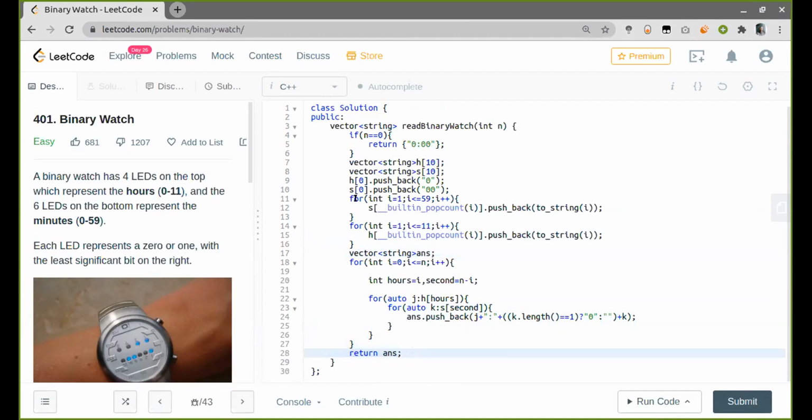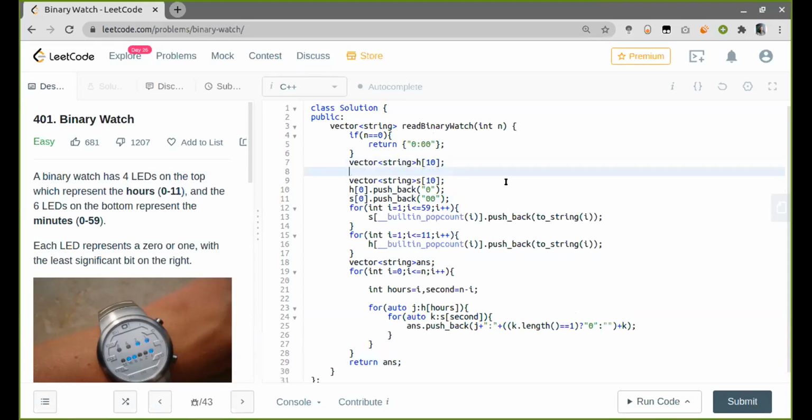Yes, we need to use the number of set bits, and also we could have used the map. I just used the vector of vectors. Yeah, a vector works here, because for each and every vector index, that is going to be the number of bits, right? Yes.